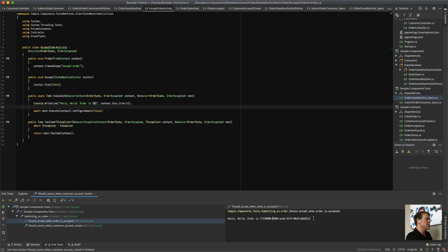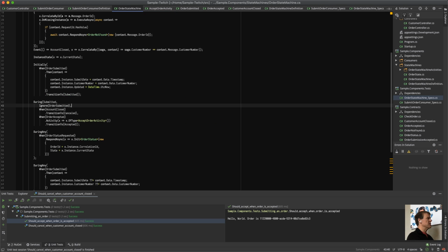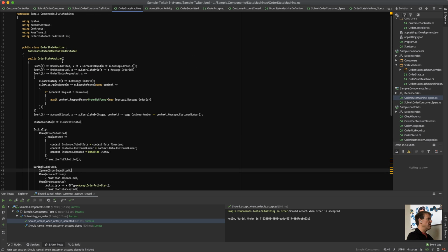You can see that my activity did get called, it executed, and I'm able to put the behavior of an activity instead of just putting a Lambda method of .then or .then async. I'm actually able to put the behavior off in here. I alluded to it, but the nice thing about this is if my constructor did have dependencies, like let's say I needed some sort of external components, you never want to put those on the state machine. So dependencies on the state machine, no, bad, never. Don't put dependencies on your state machine.